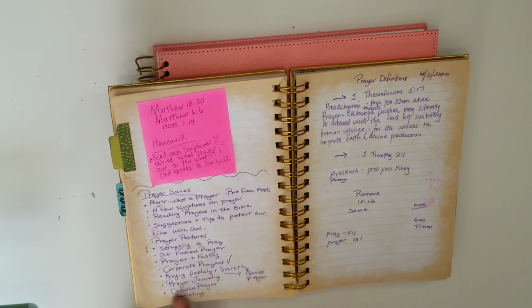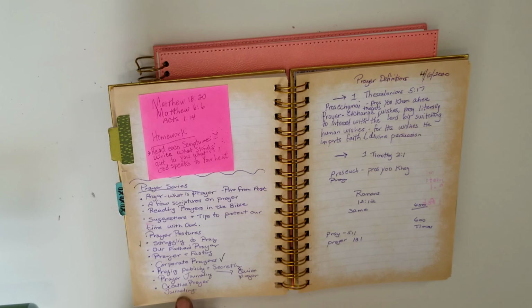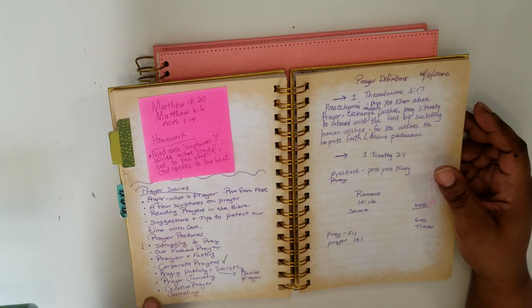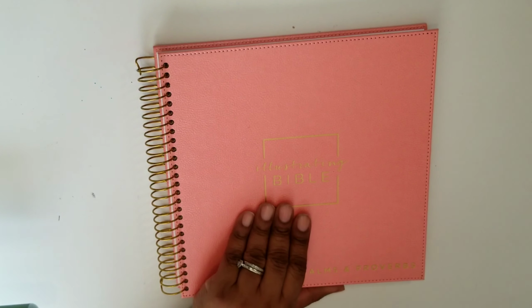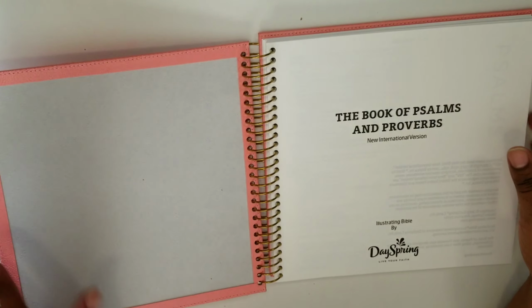Although this is the last video for this prayer series, I'm still going to be continuing on with this specific part personally, because I'm going to be praying through the Proverbs. What I want to do is use this illustrated Bible and pray through the Proverbs in here creatively.